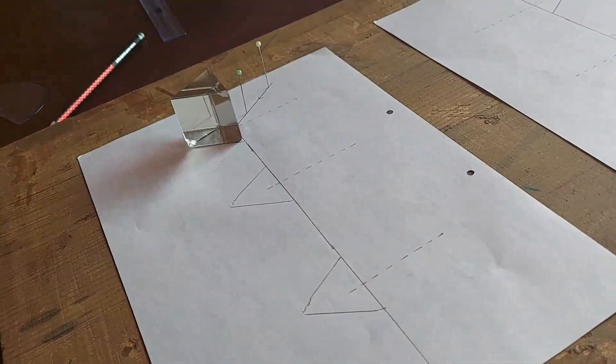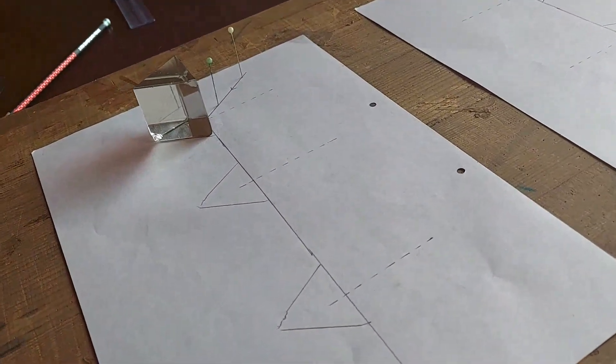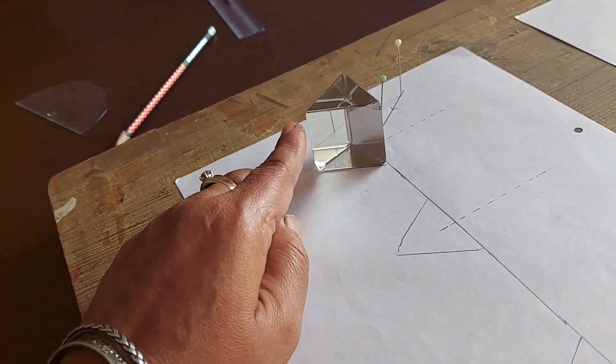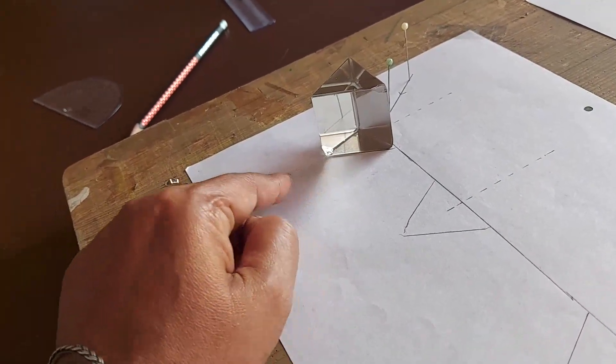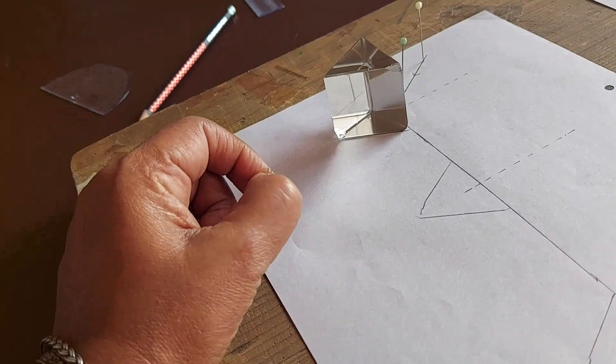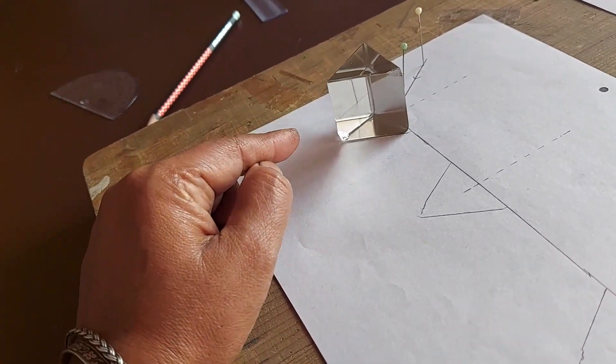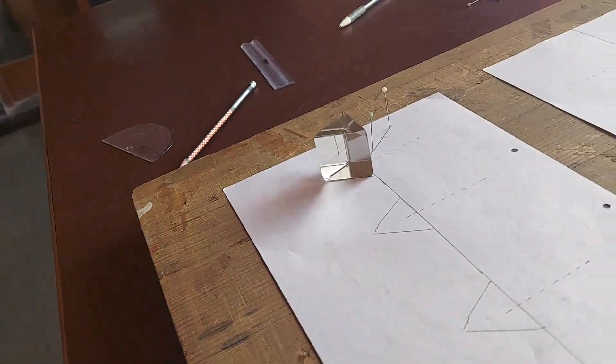Now you need to kneel down and look at the pins through the prism. When you see the pins through the prism, make sure that your nose is aligned with this tip of the prism and then you look a little towards your right. That's the correct procedure. Align your nose with the tip of the prism and move your head a bit towards right. You will be able to see the pins.